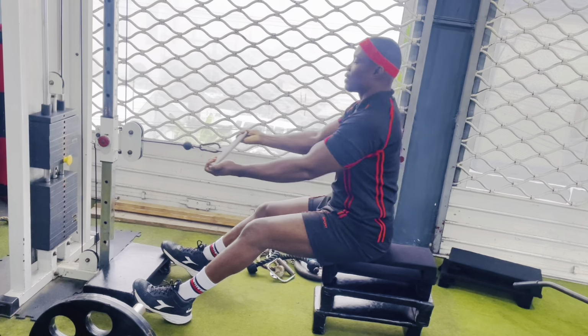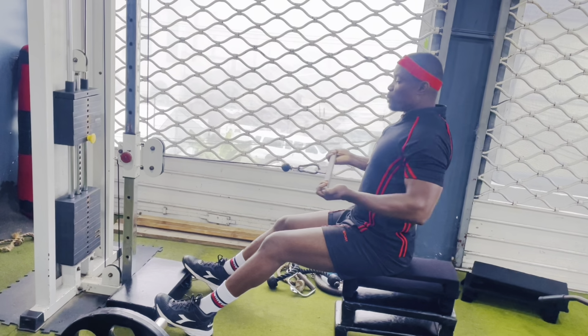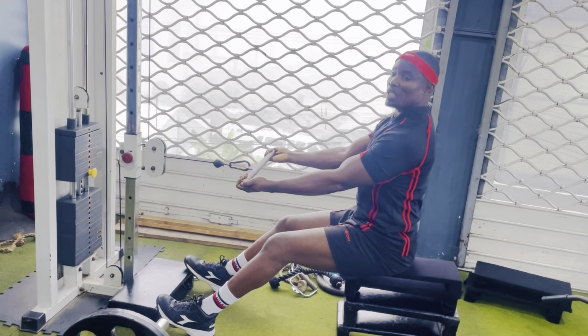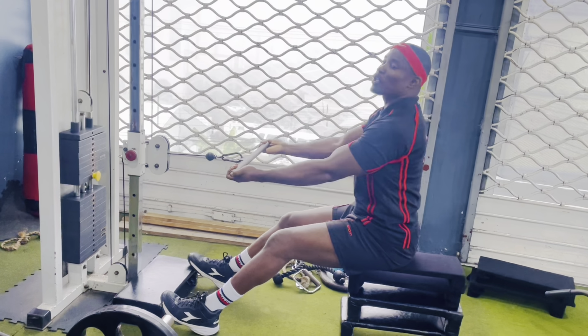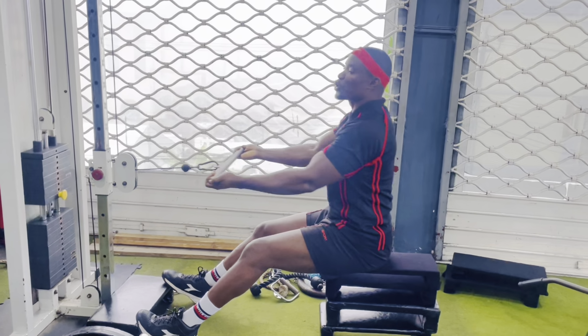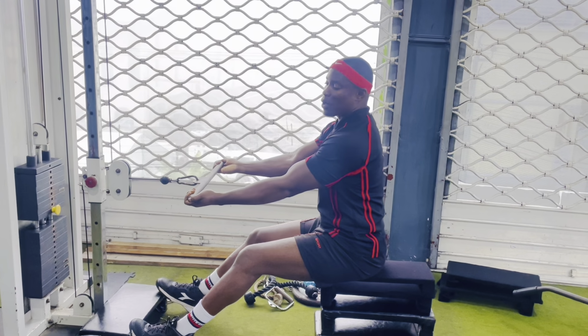Pull in front and you pull back. Don't just be like this. See? This is not wrong actually, but you're not recruiting properly because your range of motion is too short. No. You need to add more range of motion so you can have a stretch on your back, okay?